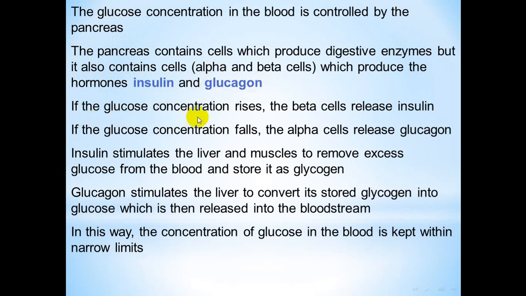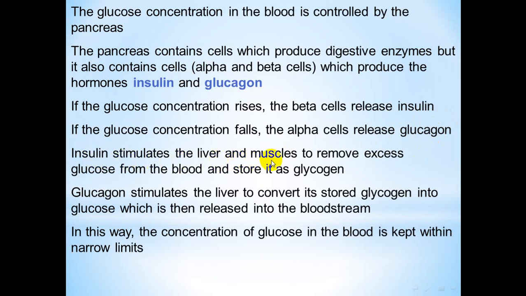When the glucose concentration rises, the beta cells release insulin. إذن هنا عندنا ما يرتفع تركيز الجلوكوز داخل جسم الإنسان، البيتا سيل راح تفرز لنا الإنسولين. If the glucose concentration falls, the alpha cells release glucagon. اللي هو شو يسوينا؟ يسوينا degradation للجلايكوجين موجود بالليفر، بالتالي يزيد لي تركيز الجلوكوز داخل جسم الإنسان.